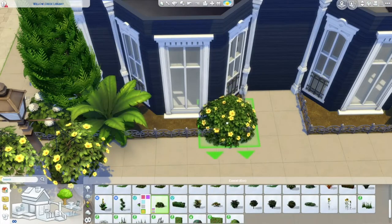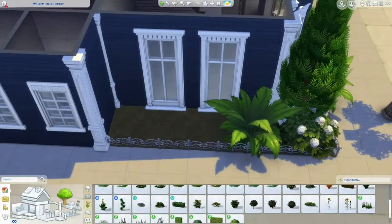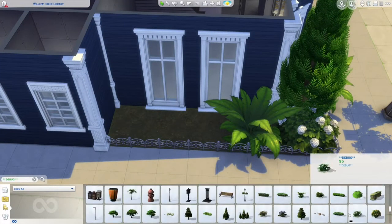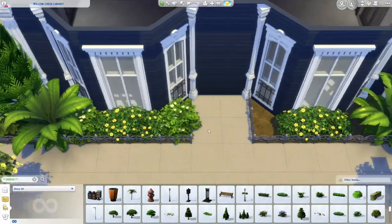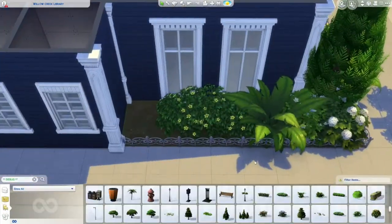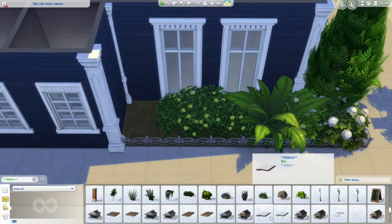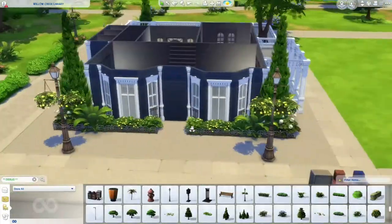But I did also use the windows from, what's it called, Strangerville. I just forgot the name. So this library, I was going to say house, this library is not pack restricted, which might be a problem for some people because you might want to download this and some things will just be missing, and I'm so sorry about that, but I've purchased all the packs and I'm not going to restrict myself.